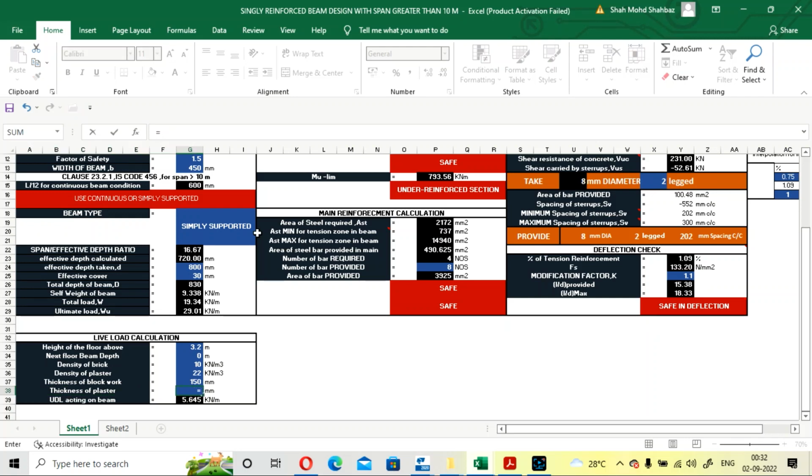For outer we take 22, and inner we take 12. So the total thickness of the plaster is 34 mm.